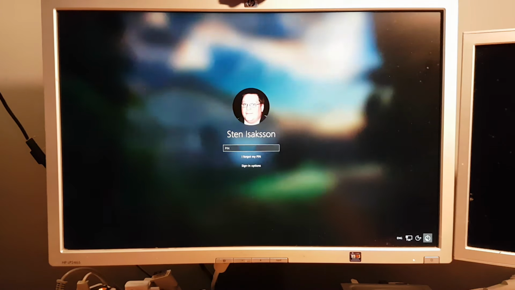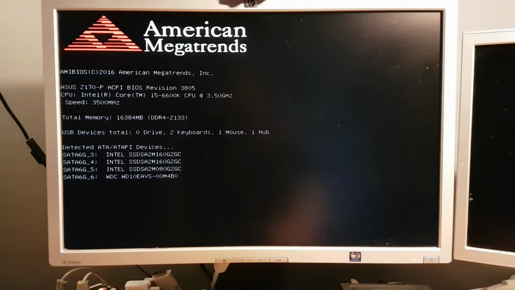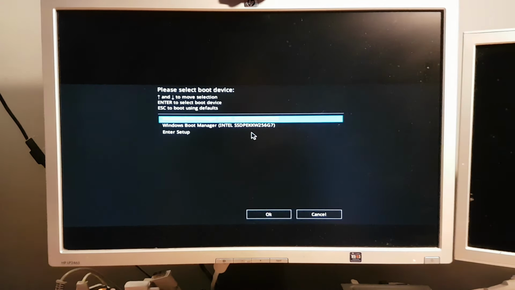So let's actually restart. And now I'm pressing F8, spamming F8. You see that it shows up entering boot menu, and you do the drive check and you get this option.